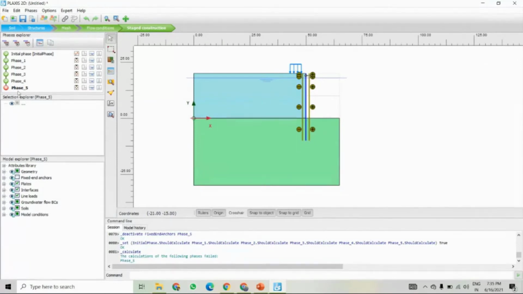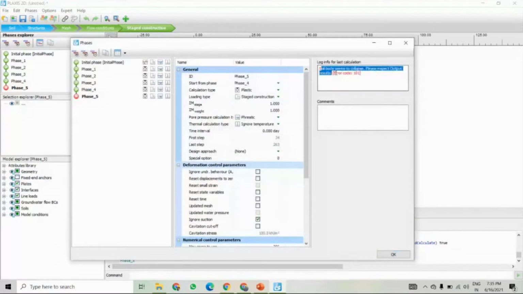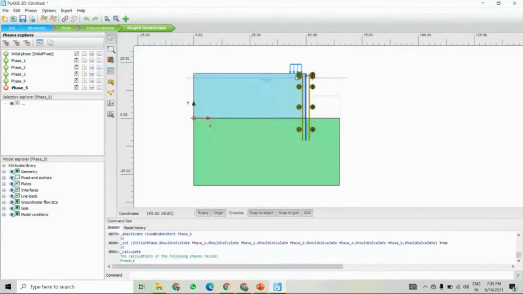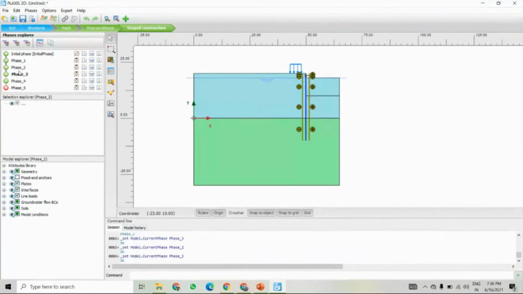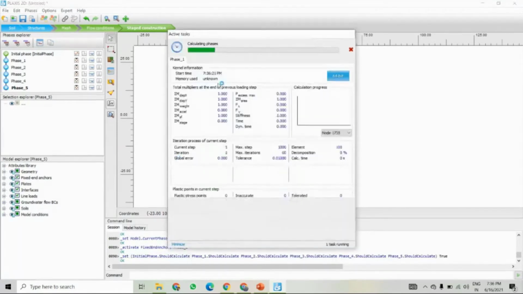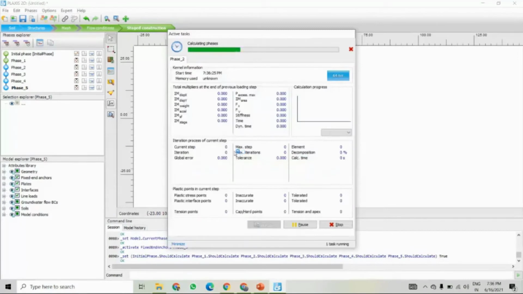Okay, so now it is not calculating phase 5 because the soil body seems to have collapsed. Inspect the input results. The error is coming because the soil body has totally failed due to the load coming from here, because we have not activated the strut here. So now I'm activating it again. So phase 3, phase 5. You can just play with this software however you want. That's why it is taking time. Now it will complete easily.